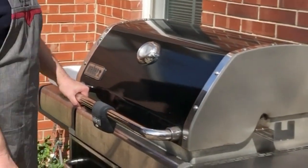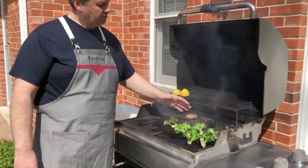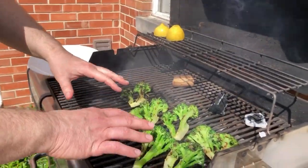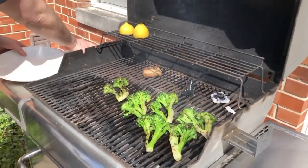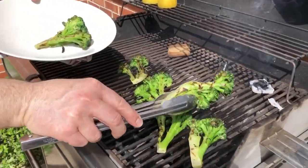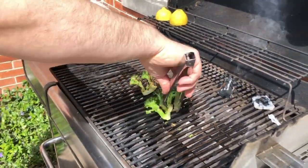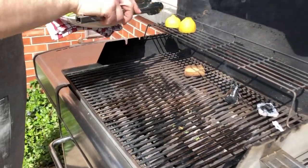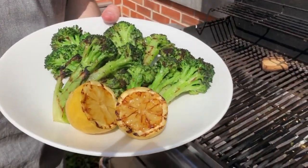At this point we're just about finished. I'm going to turn the grill off and plate up the broccoli. Look at that — beautiful. You see that nice little bit of smoke that comes off the wood? Because the broccoli has a little bit of moisture to it, as the smoke rolls around in the grill it gives it just enough smoke without being too overwhelming. We've got just a nice little bit of char. When people come to my house, they always say there's never too much broccoli — I literally make 20 pounds of this for Thanksgiving and it's always gone. Look at that beautiful grilled, wood-roasted broccoli. I hope everyone learned a little something about taking something very ordinary like broccoli and making it truly extraordinary on the grill. Take care.